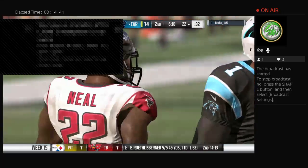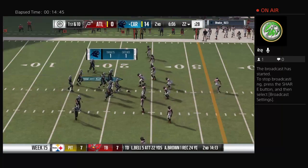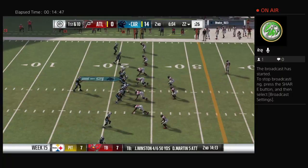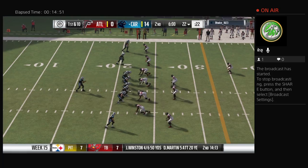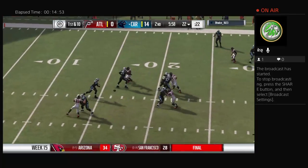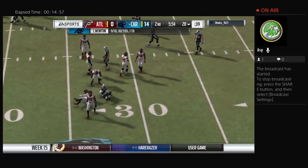In this case, I would love to be an offensive coordinator and draw up designed runs for Cam Newton. Absolutely. And he can obviously throw it. He can pass. I mean, heck, 2015 first quarterback in NFL history, over 30 touchdown passes and over 10 touchdown runs. He can do it all. He's the ultimate weapon, isn't he?